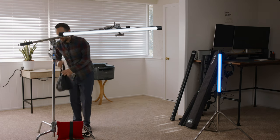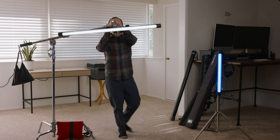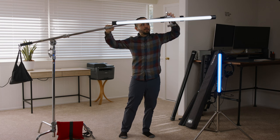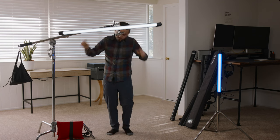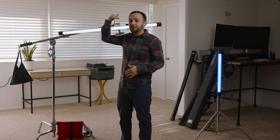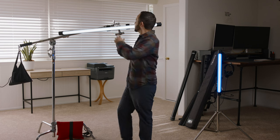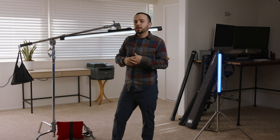You also want another counterweight sandbag so it doesn't tip over once you start booming it out — that way you don't get the C-stand in the shot. One thing to be aware of: if this is pretty low and just out of frame, it might bleed into the lens and cause lens flares. What you can do is two things: raise it up even more, and I like to tilt it down like this so it just showers light on the back of the head and shoulders. Or you can put a matte box on the lens to prevent any lens flares.